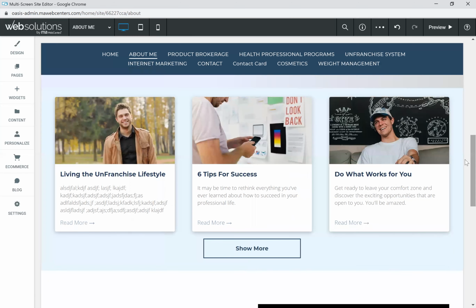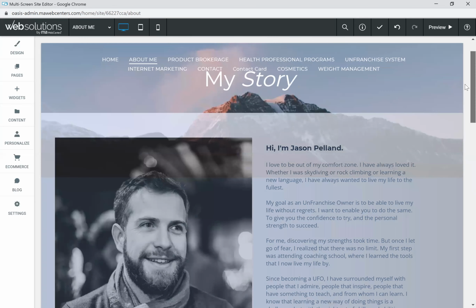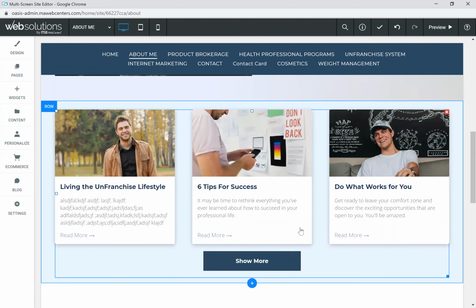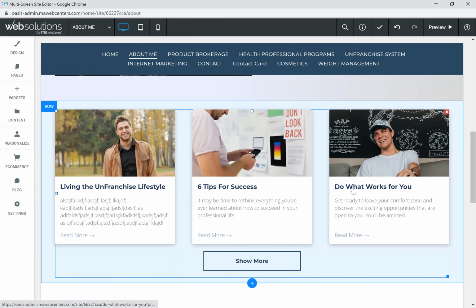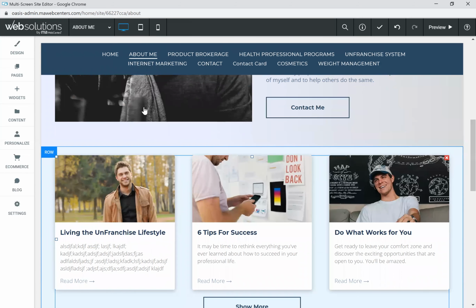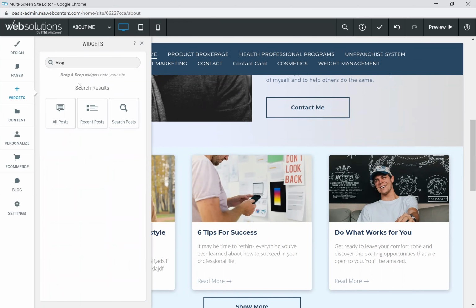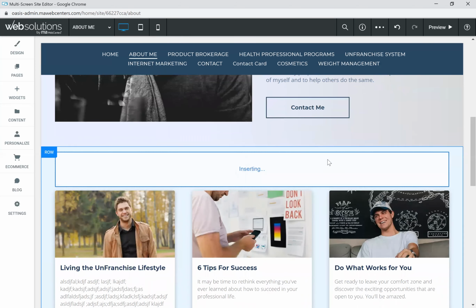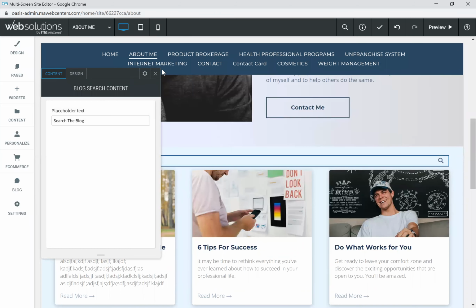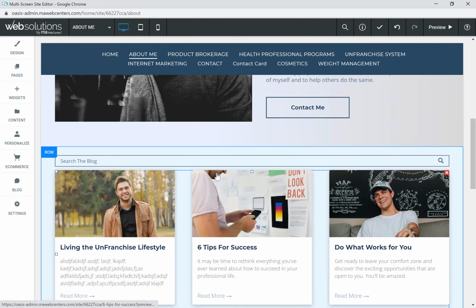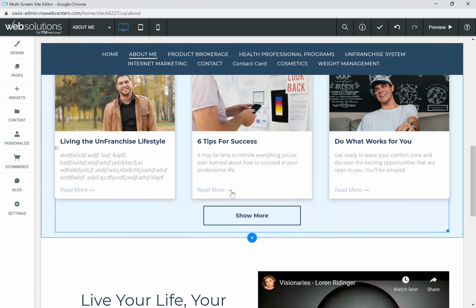And now you can see on this page now, I've got the About Me, my story, but then I've got my blog here. Click on show more, it would show more blogs. It would read more, go over to the blog. So there's lots of great tools, and including in the widget, maybe I come back over and I'm looking for a blog widget. So I search for blog, and maybe I want to add a search post, right? Placeholder text, search the blog. Perfect. So now if someone wants to search the blog, they can type in the search bar, and then it's going to search the actual blog for whatever articles that you're looking for, right? So there's some great functionality.